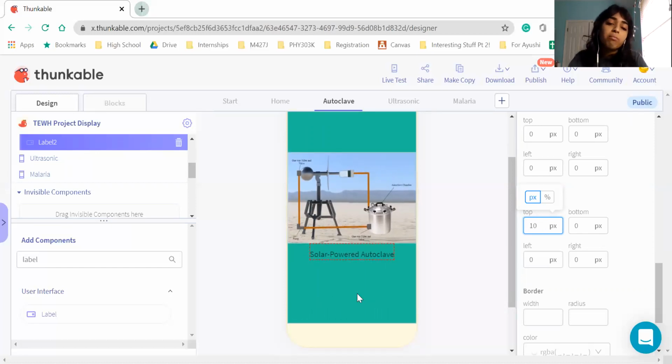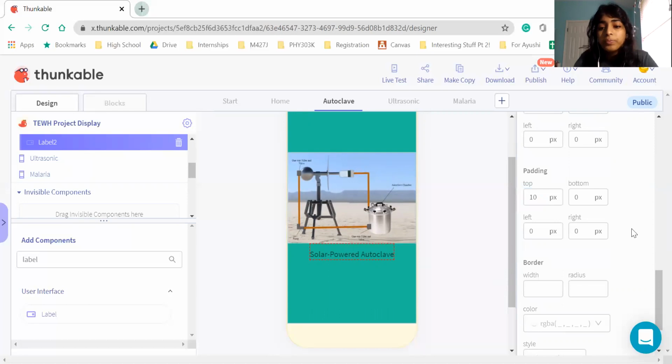And this basically moves down the text within the container that it's in. So in this case, the container that the text is in is this label element. So this basically allows you to move things within the label, which is somewhat easier to use than adjusting it relative to everything else, especially for text containers and things.